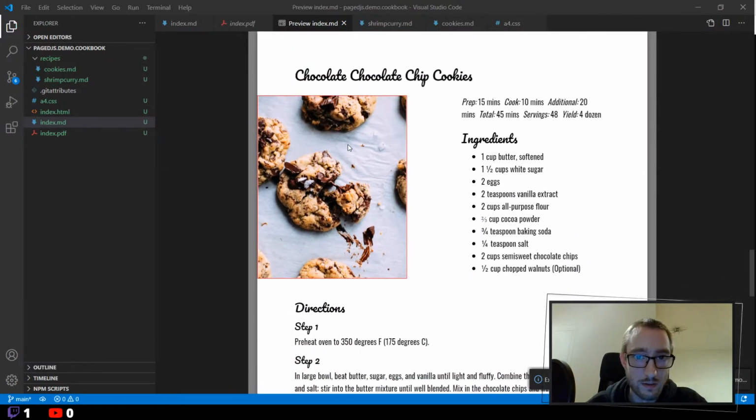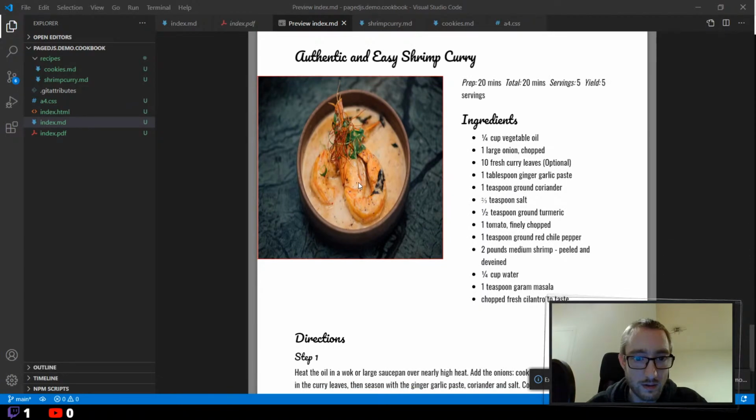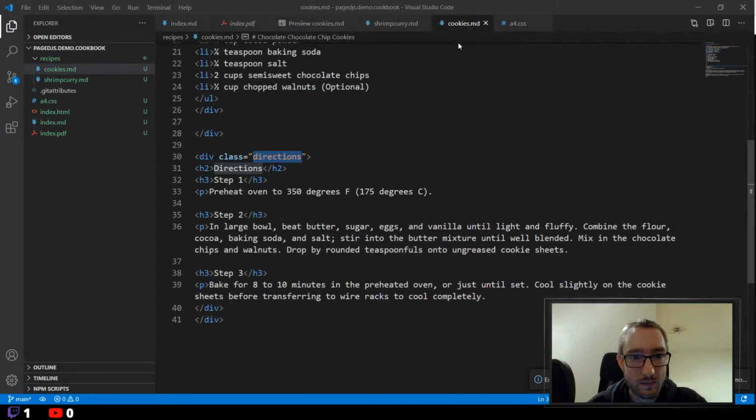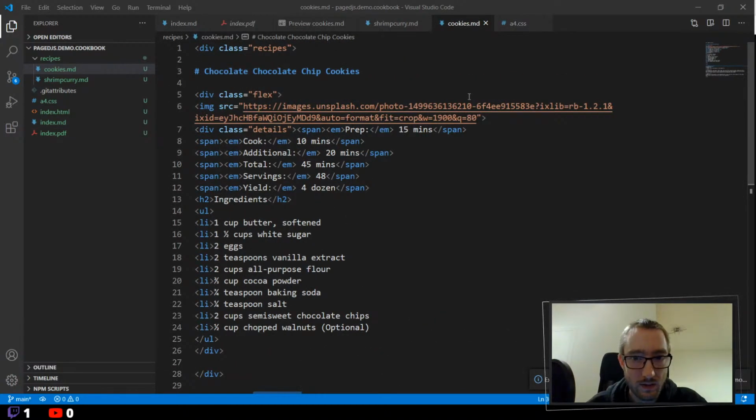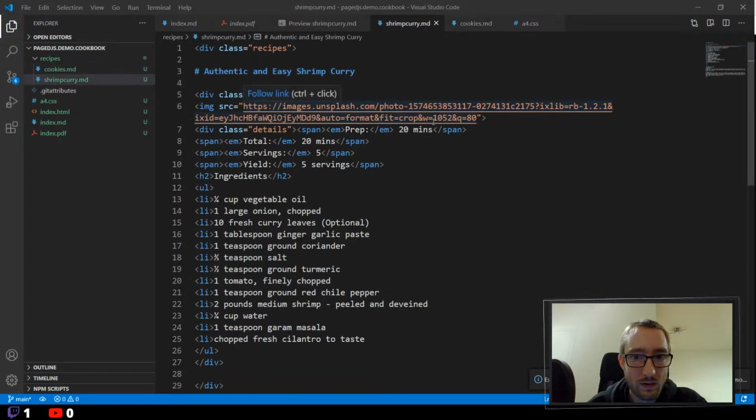So here we see the chocolate chip cookies, and here we have this bowl which definitely has a wrong size. Let's check here. Here we actually also got a different default width than here. Shouldn't really matter.